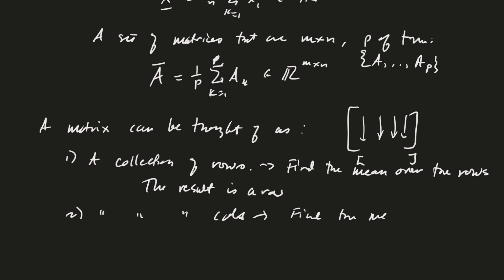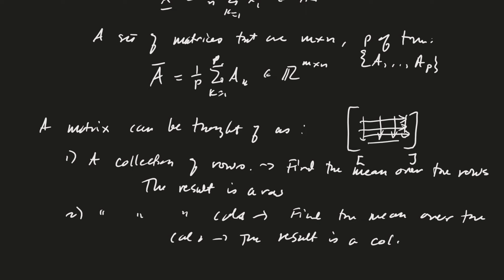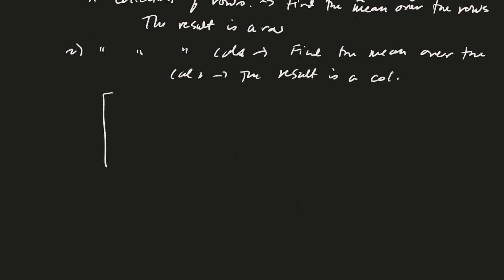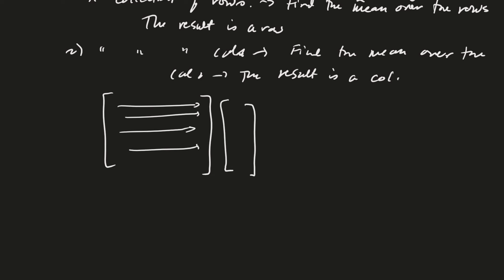the mean over the column vectors, and the result is a column. So in my diagram, with a single matrix I'm given, let me just redraw it down here. In this case, I'm thinking of summing across, and so the result here is going to be a column. So this would be the mean over the columns. That's what I'm talking about.